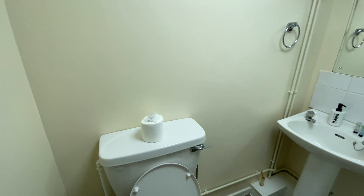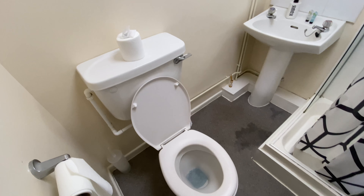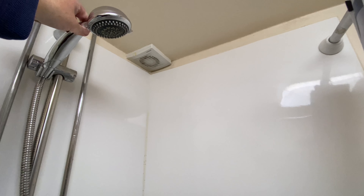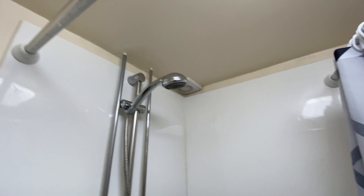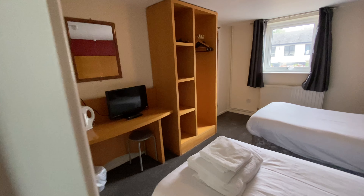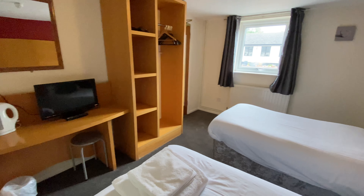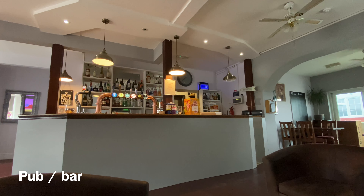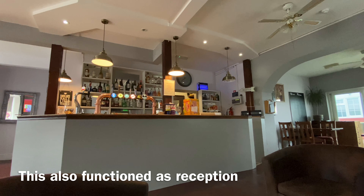So this is Hawke, this room, opposite Hurricane. Here's the bathroom. It's got a slightly bigger toilet and a slightly bigger sink area as well, and a nicer looking shower. Although I will say the shower in the other room worked perfectly fine, actually, despite its odd appearance. It's a little shower cubicle with a curtain rather than a glass cubicle like in the last one. So this is Hawke room and I think it looks very nice.